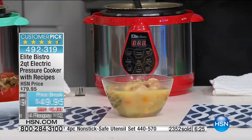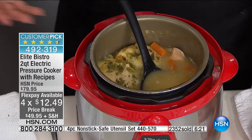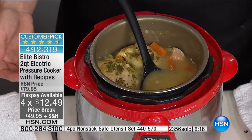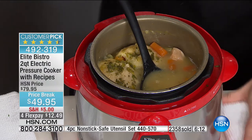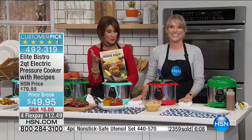And you can even use this as your slow cooker. I don't mention it that often because once you go to pressure cooking, you'll never go back to slow cooking. I can never understand why I would slow cook again. But a lot of people really love their slow cooking. So everybody's different, and we won't bash it. So you have that option for sure.